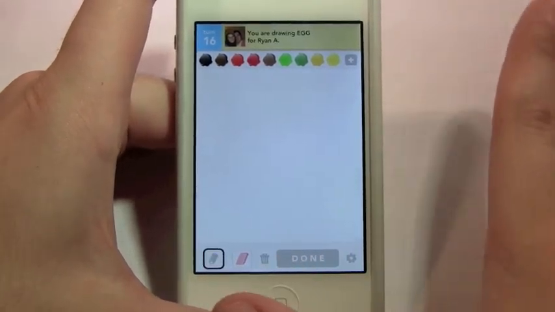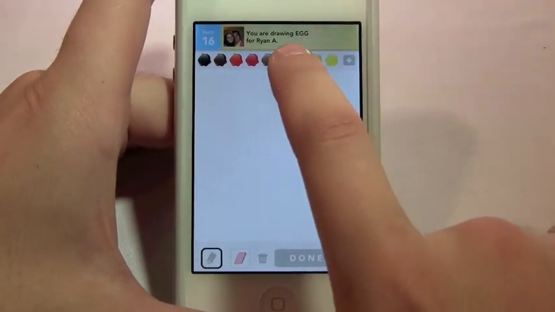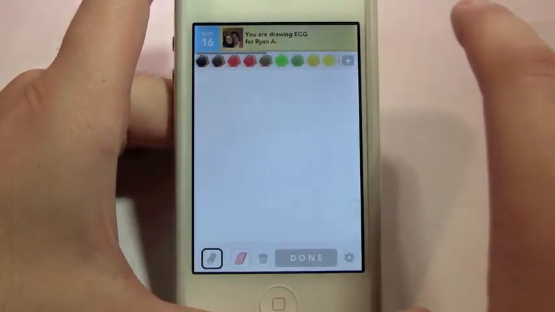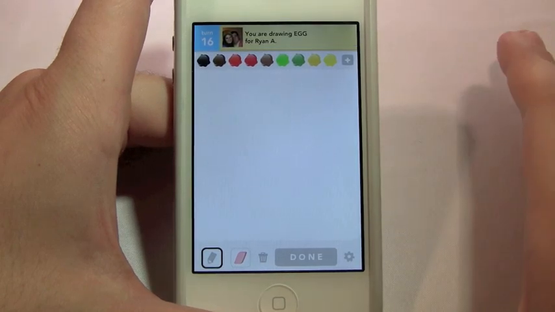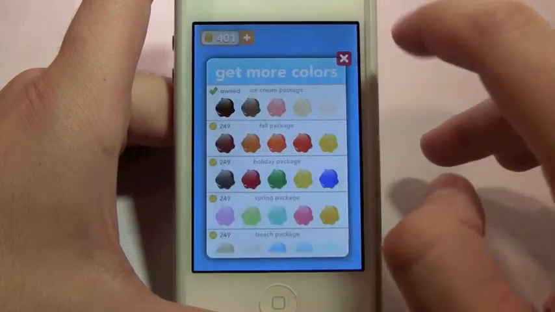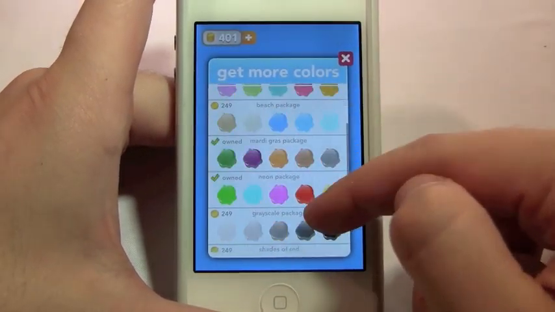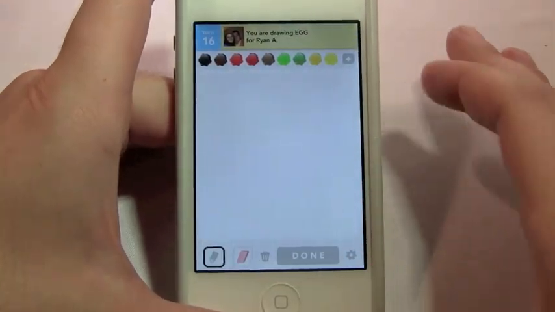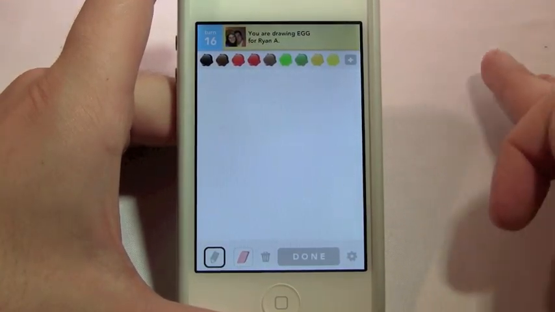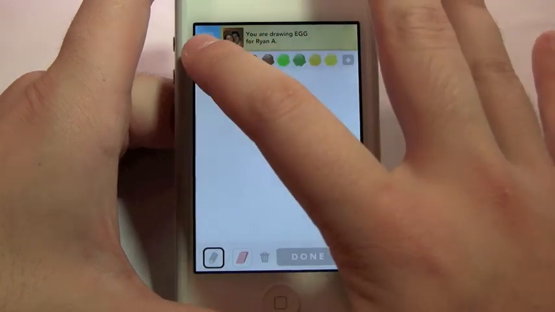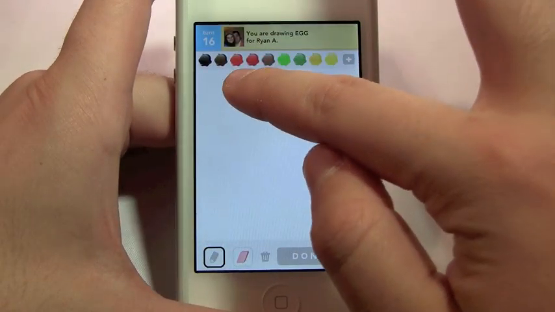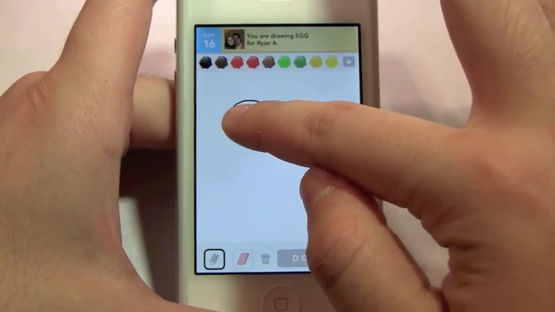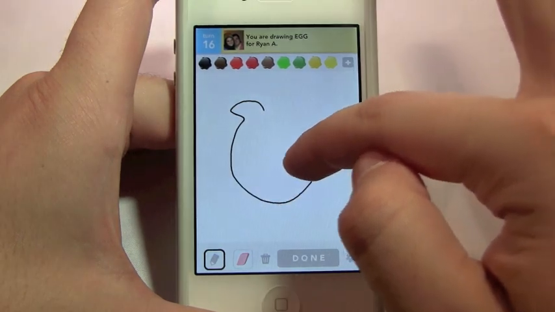But first I want to show you guys the importance of colors. This is very difficult. As you see up here, I have all these colors, but that's because I bought the application and I got a ton of coins and I can go in and buy different color packs. As you see right here, you can buy multiple color packs. I've already got 3 of them, but there are a ton to pick from and they are free, so it's just going to be using coins that you earn from the game. But you only start off with like 4 or 5, and it's ridiculously hard to draw something when you only have a few different colors to actually use. So let's draw a really quick chicken.